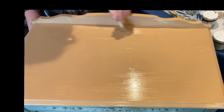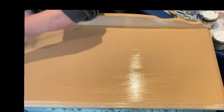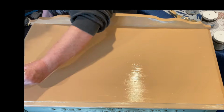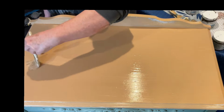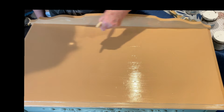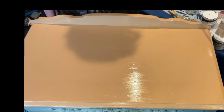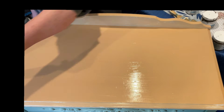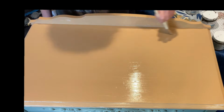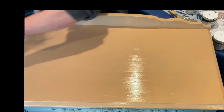But anyway, this is going to be my base coat. The top of this piece was really beat up, abused, had water stains, had deep gouges. I had to do some serious repair work to it before I primered it. So this is why I'm doing the faux wood finish on it.